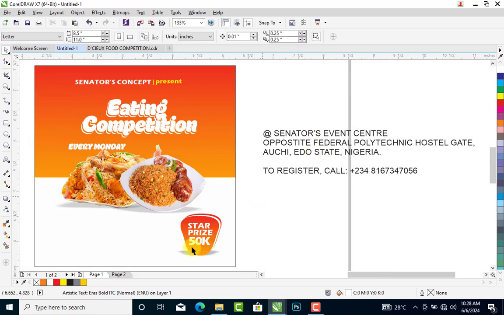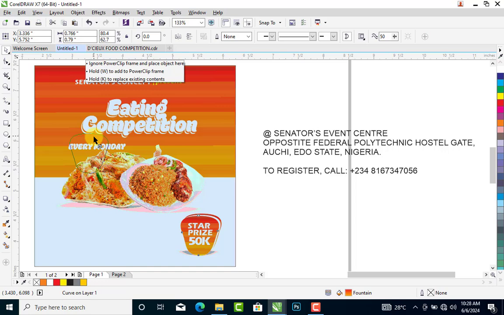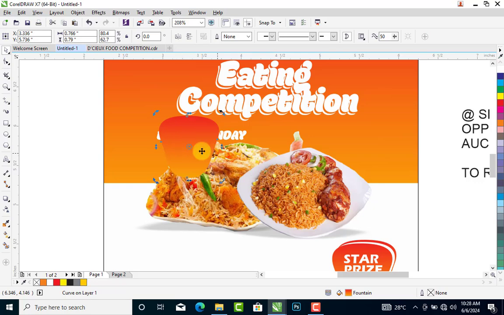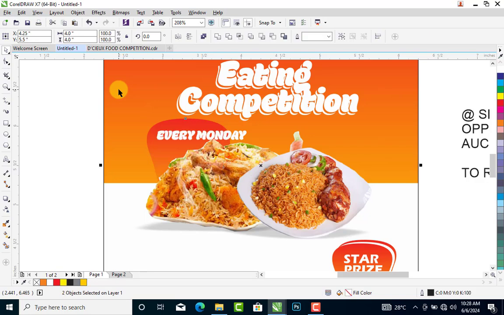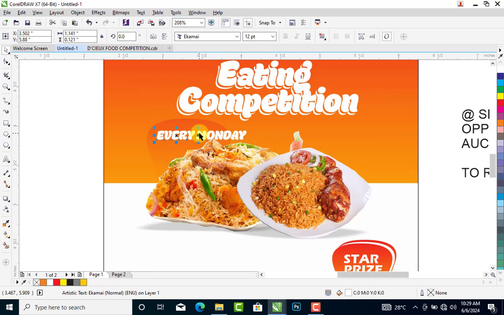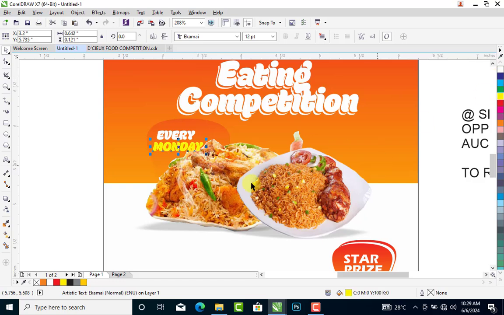Alright. I think this works. Let me work on this every Monday. Let me duplicate this and use it to work on this every Monday. Let me just page it down. I'll page this down, Control Page Down, so it goes behind the font. I use my G to make the color a little blended. Okay. Now let me break this every Monday. Let's make this Monday. Let's alternate the color so it will not be a little boring. I make it yellow.